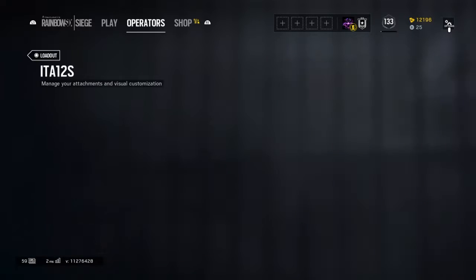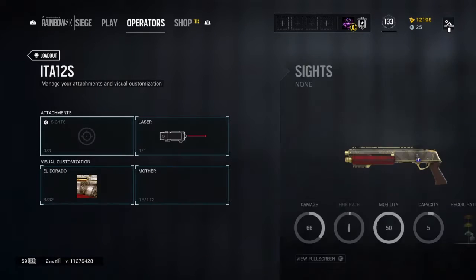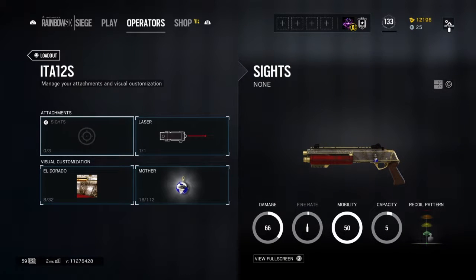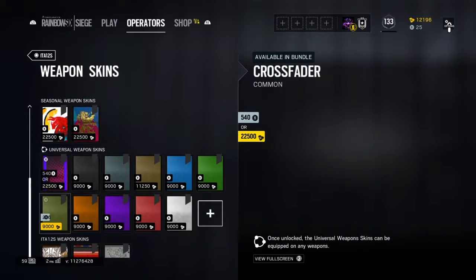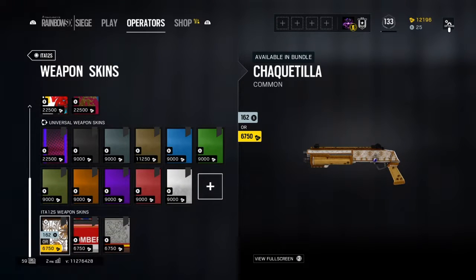For the mini shotgun, I like no sight on it. And I prefer the laser sight as well, so I can reduce the spread. And skins here, pretty nice. I like that one. So I end up buying it because it looks clean.